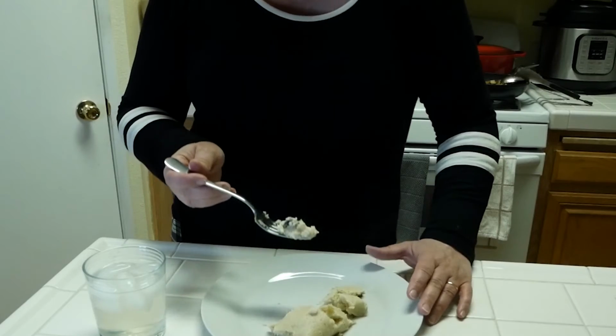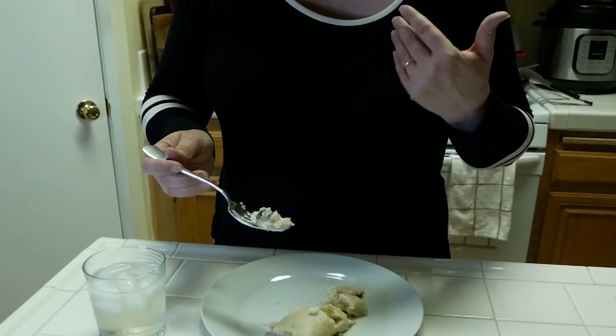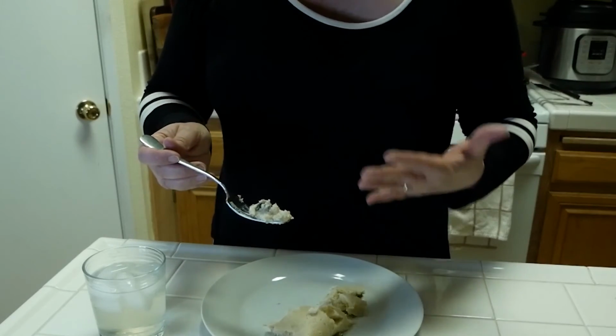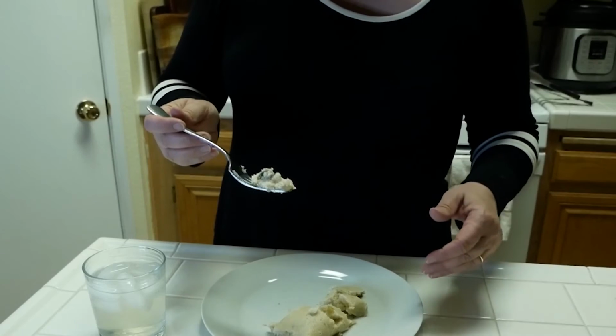That Miyoko's cheese adds a lot of creaminess. You can definitely tell the mozzarella flavor, and it goes so perfectly with the green chili.